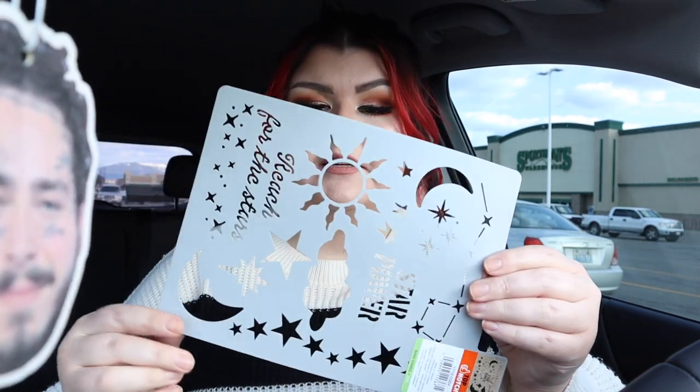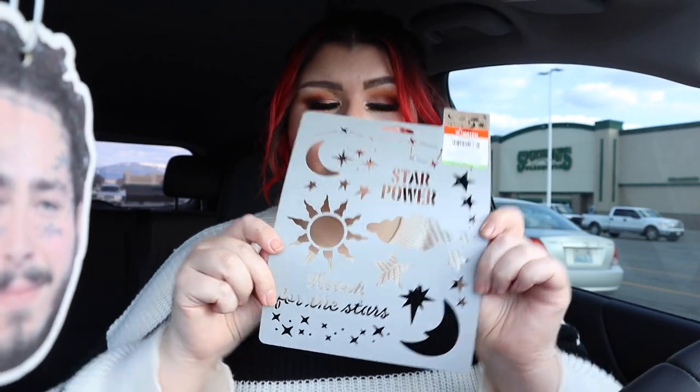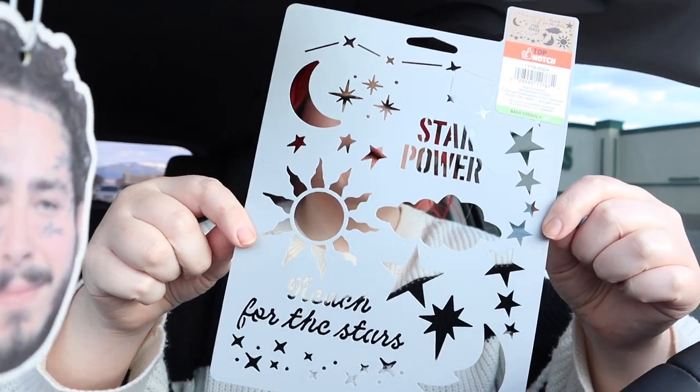Then I found this cute stencil, because I stink at making stars when I'm painting. So I found this cute little stencil. Totally up my alley. So that'll be fun to play with. But yeah, that's all I got at Joann's. But I got what I was looking for. So now I just need to go to the dollar store and get more vases.